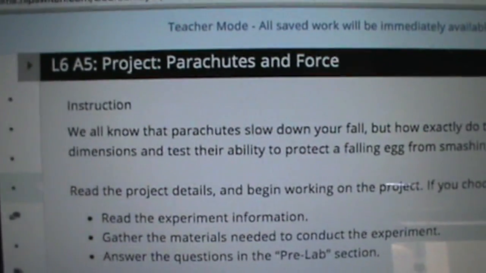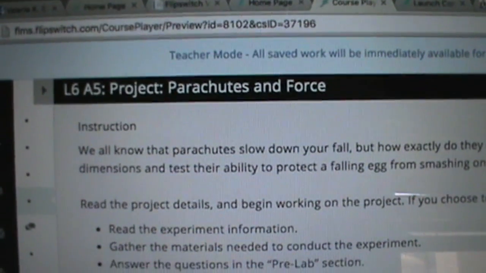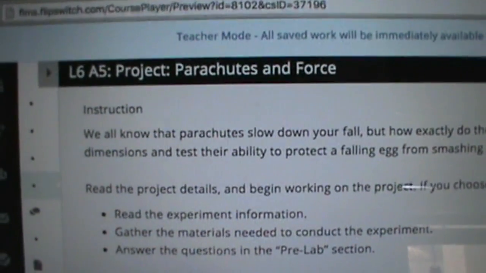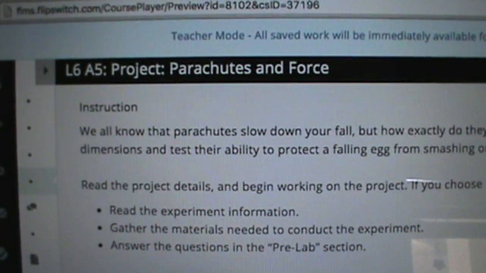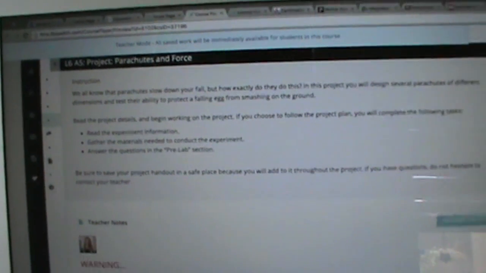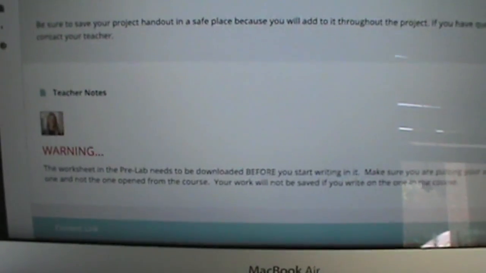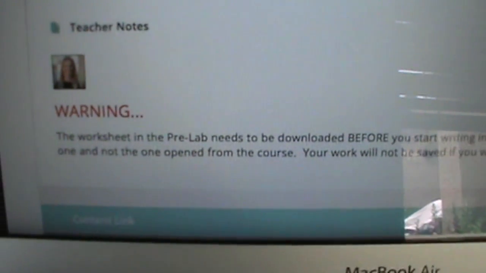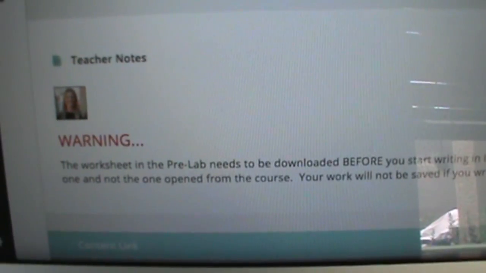I'm going to try to make this super sweet and short, but I just wanted to give you some visual aids to help you get this done. So I have it open in my course already, and I'm going to zoom out a little bit, and I want to draw your attention to, at the bottom of my screen, there's a teacher note. It's a warning. We're going to talk about it a little bit during this video, but I want to read this warning to you.